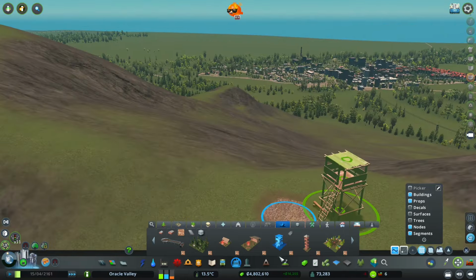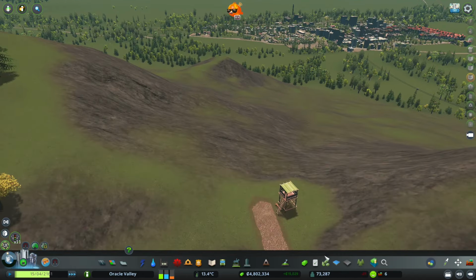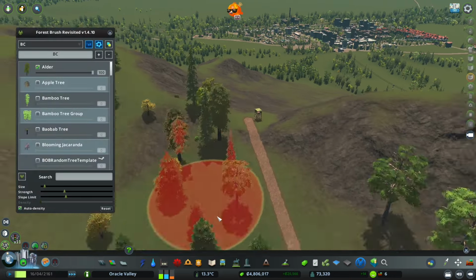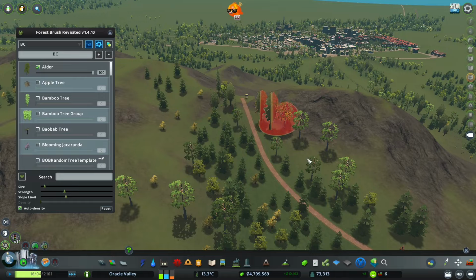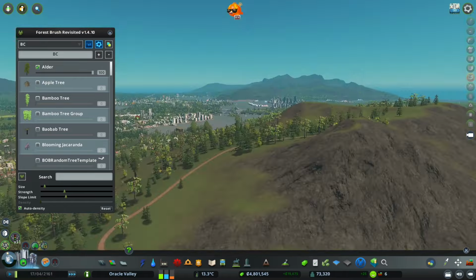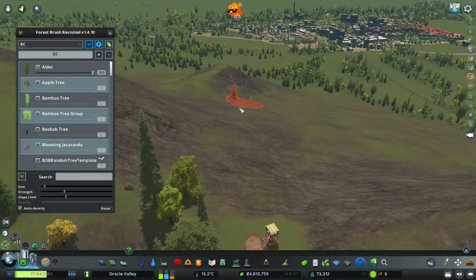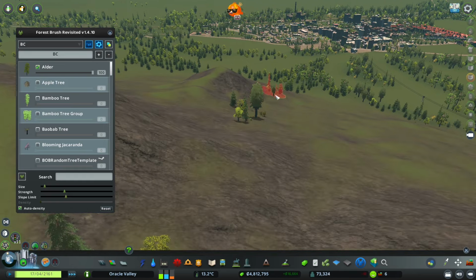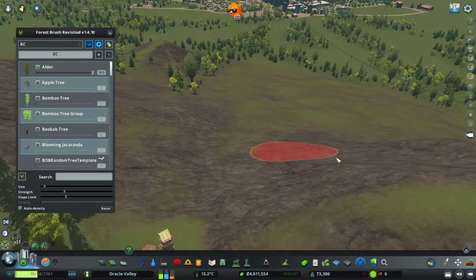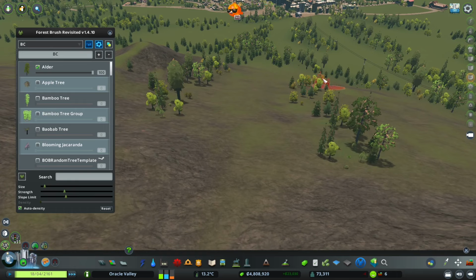So then you come down through here and then you go down the hill. We're going to need our trees again to show off where the no-go zones are. Okay, very good. So you can't really go down the hill this way. Well, that's what we're saying, is that it's not allowed. And then we can get a couple trees in through here to show where the line would be, because I'm not sure how many trees would actually be up the mountain this high, and we'll see if we can get a little bit down through here.